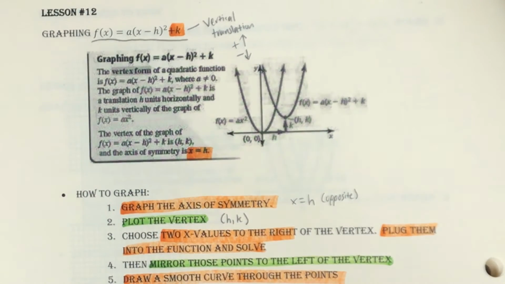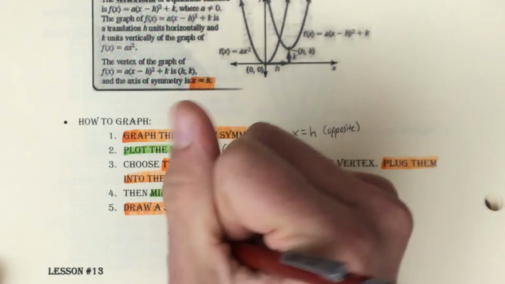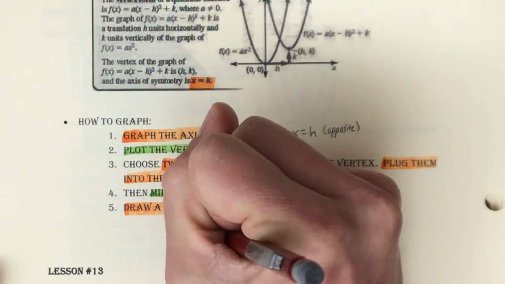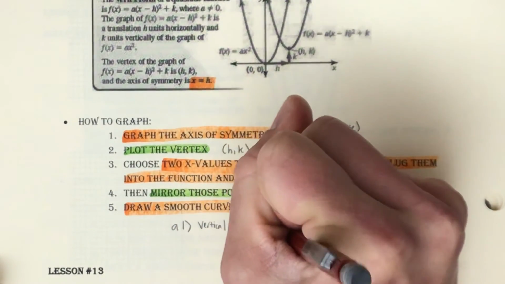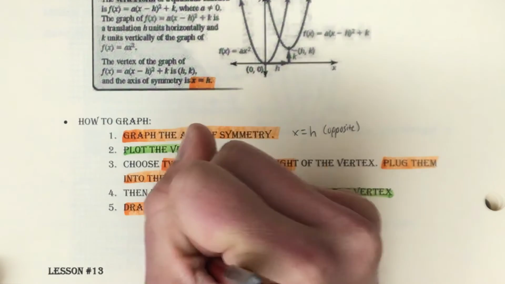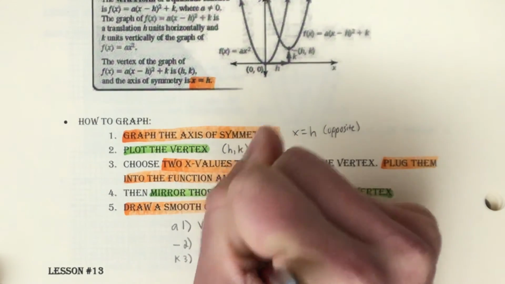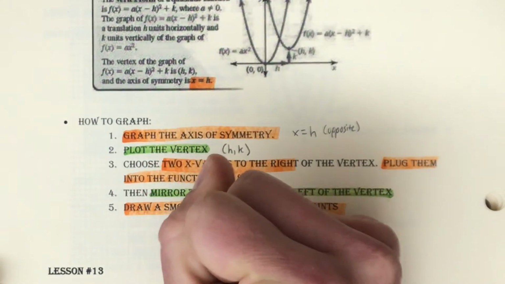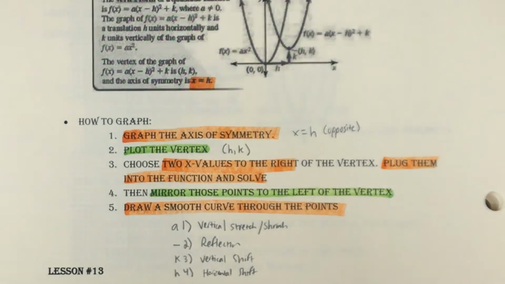Now, as you may remember, after we've got our graph drawn, they're going to ask us for that comparison, and there are 4 things that we talk about. So a reminder of those 4 things right here. First one is the a. So do we have a vertical stretch or shrink? Second thing we deal with is the negative, which tells us reflection. Third thing is the k, which tells us vertical shift. And last thing we talk about is the h, which is horizontal shift. So just a reminder, those are the 4 things that we'll be comparing as well.